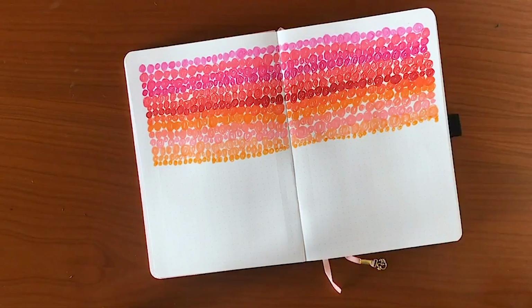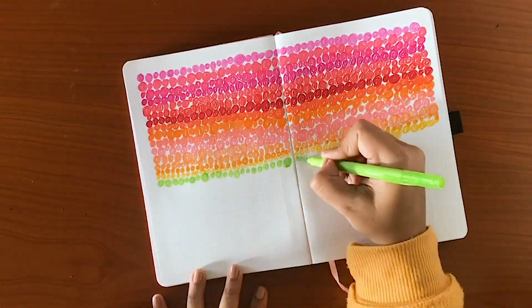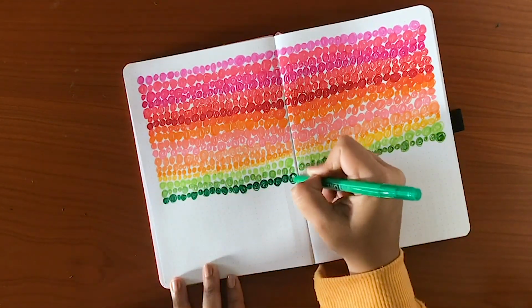So I would recommend that you do this like a little bit over time. Maybe draw 2 lines or 2 colors every week or every day, anytime you want. But I tried to do the whole thing in one sitting, and it took me about 30-35 minutes, longer than I thought it would.